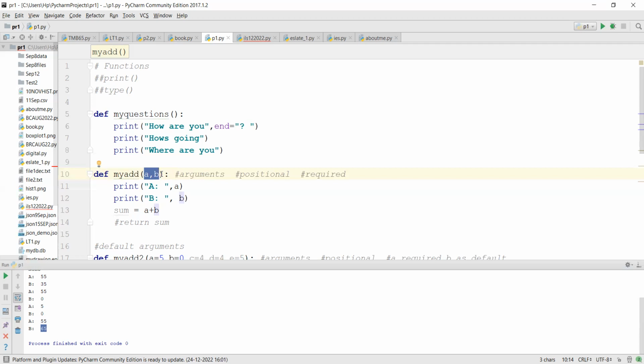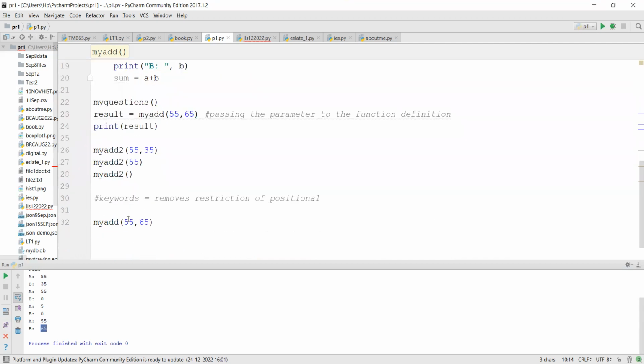Now again, let's say you have 20 values and you don't want to give the first 10, but you want to give a value for the 11th parameter. Can you go to the 11th without giving values to 1 to 10? No, you have to give dummy values to 1 to 10 before you reach the 11th parameter. That becomes difficult. So that's why you have the option of keyword arguments.